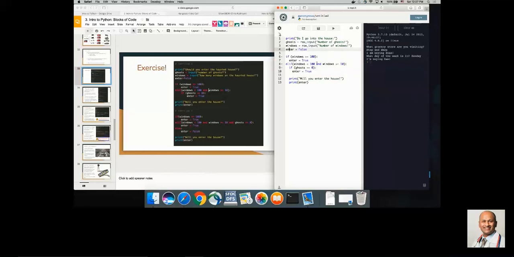Quick question. Give me a second. On the elif, we deal with and. Yep. Now, because we already know that we have less than 100, this one tests if there's more than 100 windows. Yeah, more than or equal, yes. And then the elif that follows checks if it's less than 100 but more than 10.